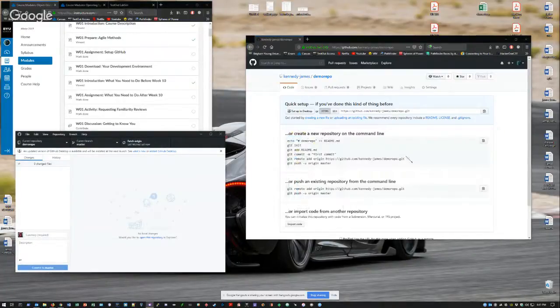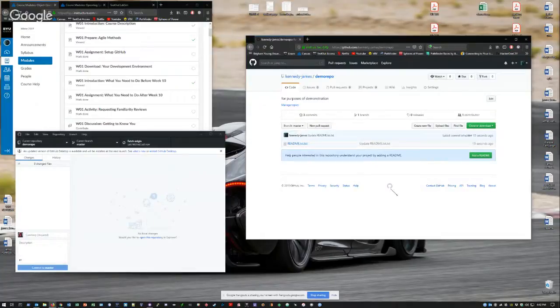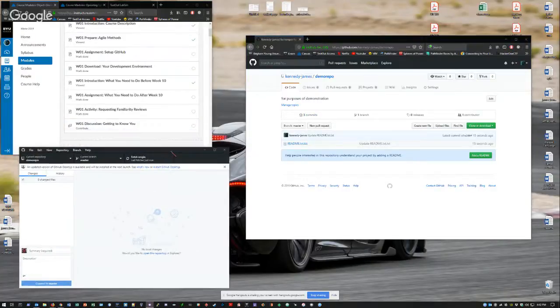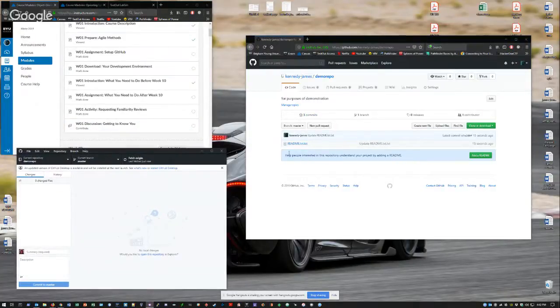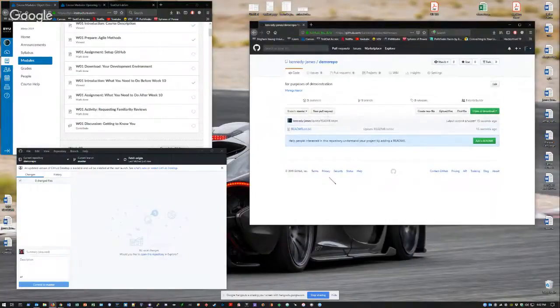Now if we come back to your GitHub website and refresh the page, we can see the contents of the repository. And as we create the programs that we'll be working with this particular semester, more files, like Java files and controller files, will be present here, and you can actually look at them and look at the changes.